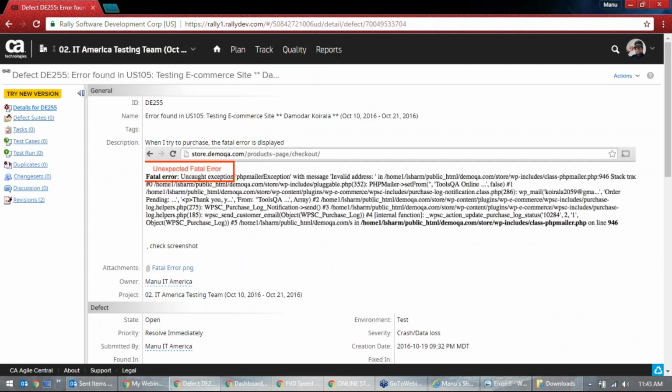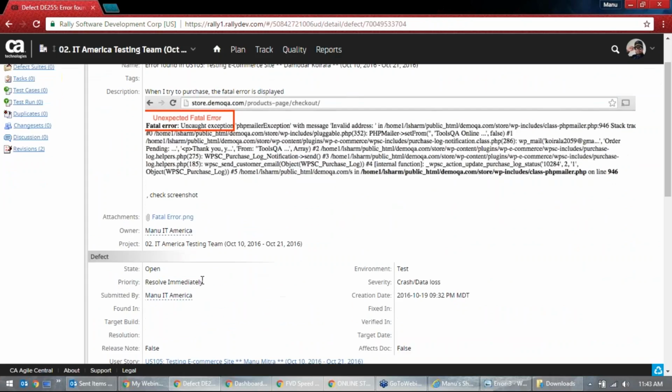These are pretty straightforward, saying that it's a bug completely. If you click some button and this thing shows up, this is a serious bug. So yes, resolved immediately.